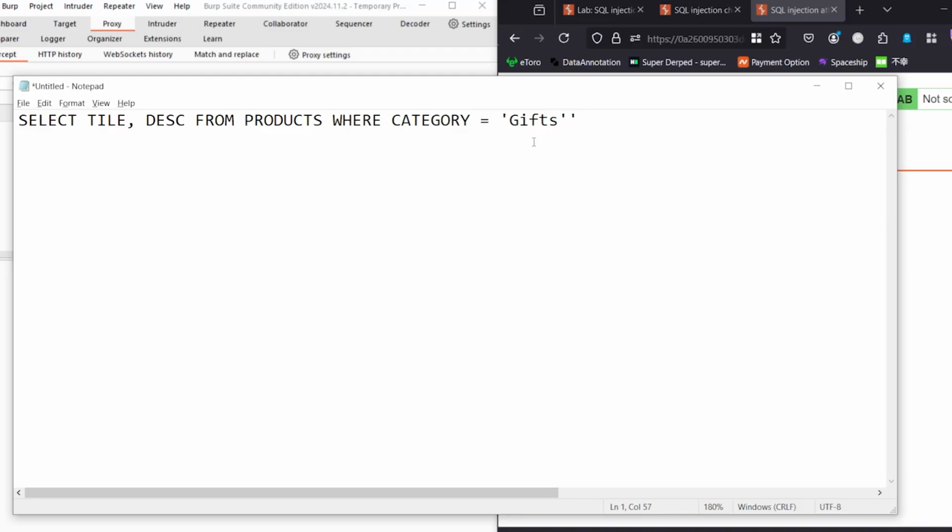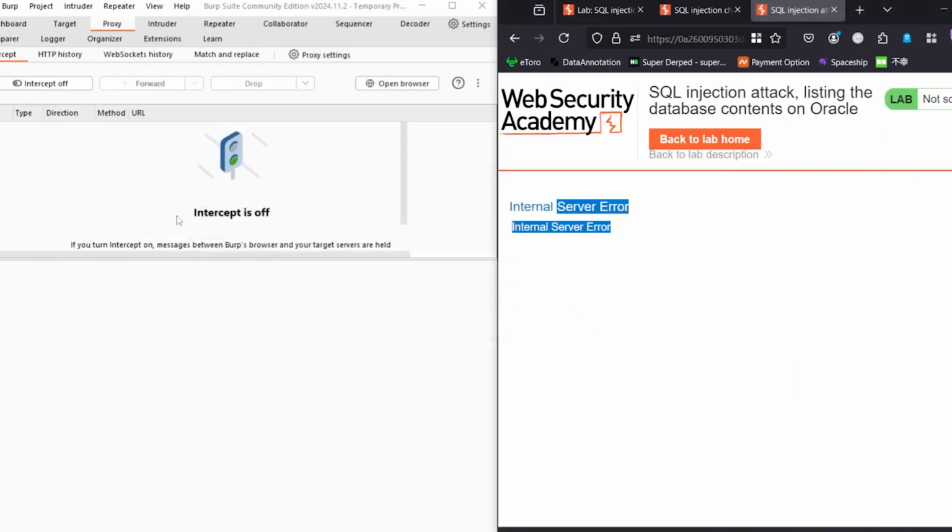So now that we know that, what we can do is add a comment line right here. Double dash means that this whole bit of text gets ignored. And that's really important to us because whatever else is here, maybe some other filters, we can just ignore all of that. So with that general concept in mind, let's go ahead and hop into Burp Suite Community Edition.